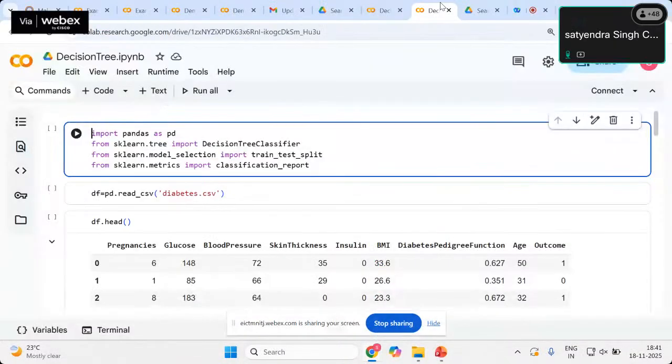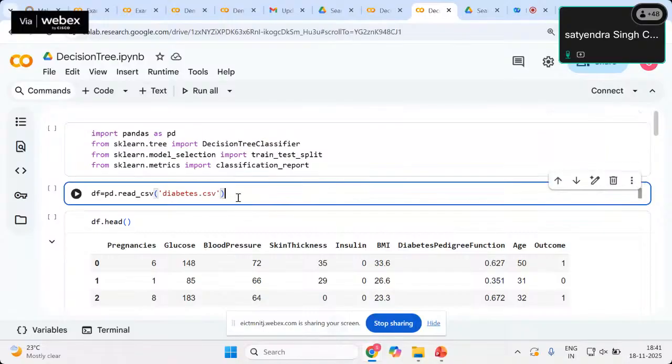I could not find the file. So let's change this. Oh, somebody is saying something. Okay, fine.